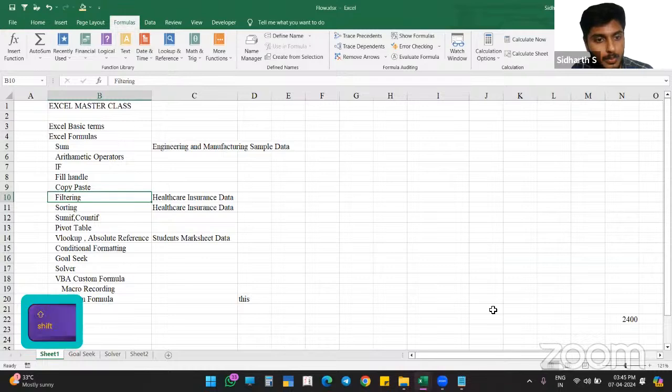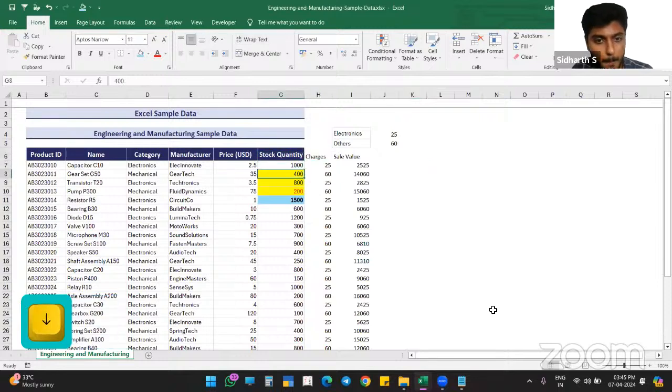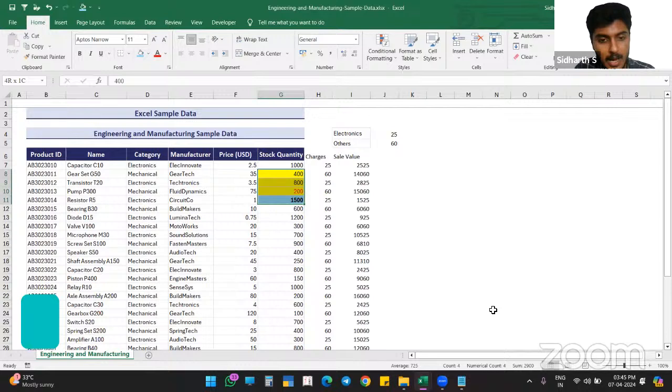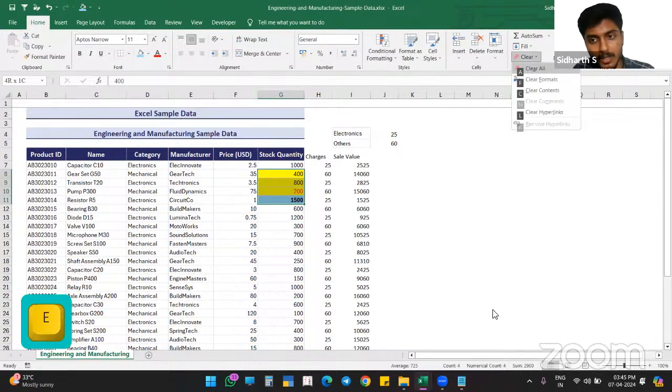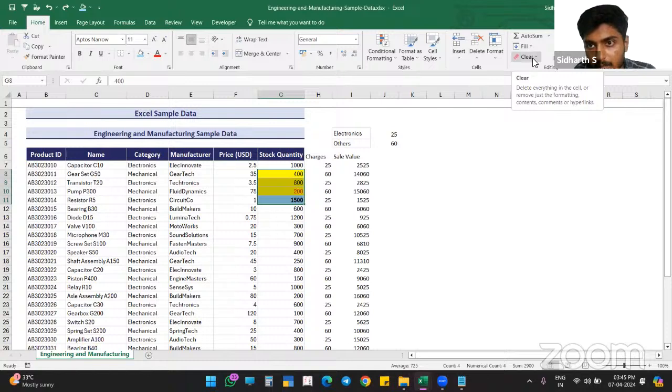So we can do some filtering and sorting. Okay, we can clear these formats by pressing Alt, H, E, and F. Or I can just click Clear Formats here, and then those formats will be deleted.